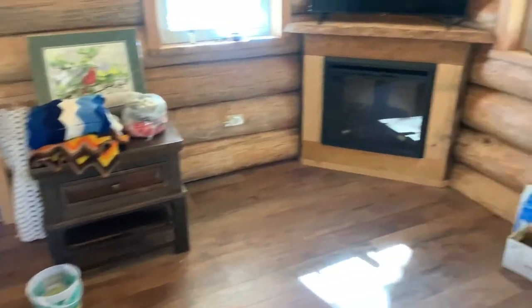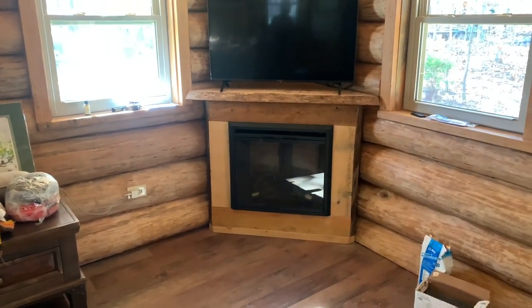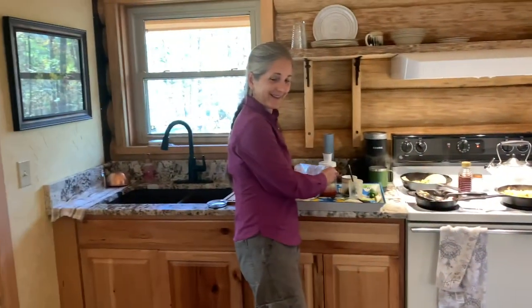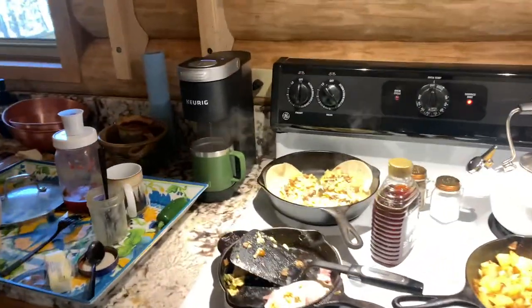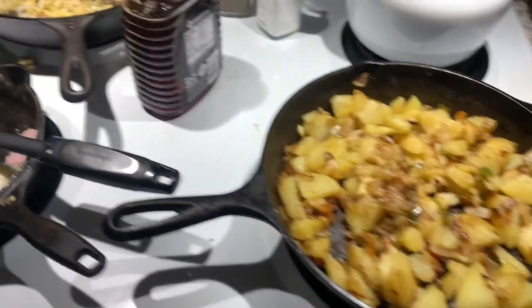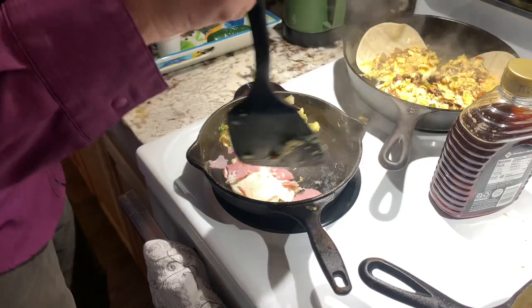The fireplace turned out really good. We're going to pull that out today, take the TV off, and my sander is going to hit it. I hired a sander to take care of that stuff — she's right there. Sanda: cook and bottle wash. Homemade salsa. Oh, Lordy. Look at that guys — sausage, egg, cheese, onions, garlic, peppers. And they made a little ham and egg for the dogs because they can't have the onions.